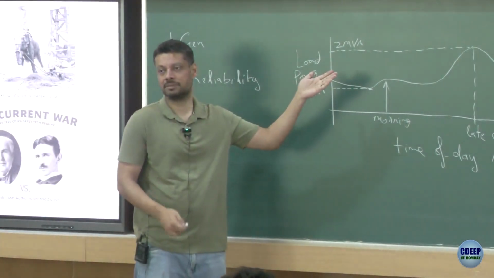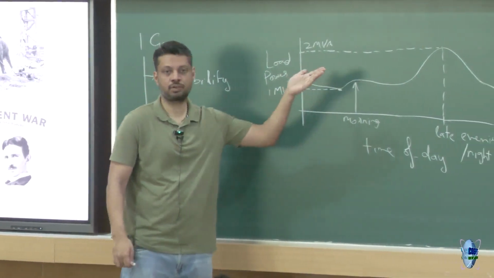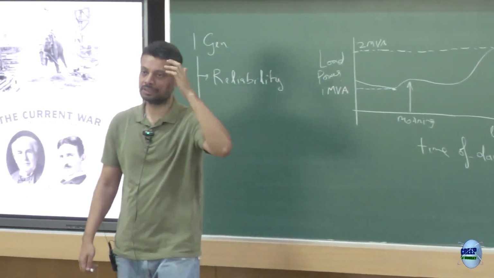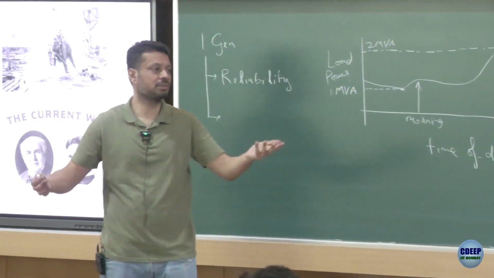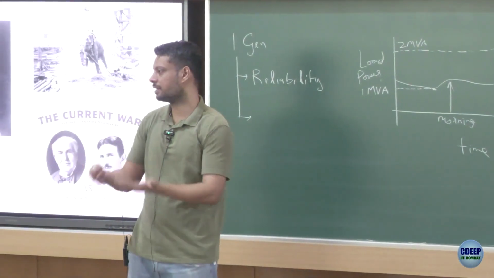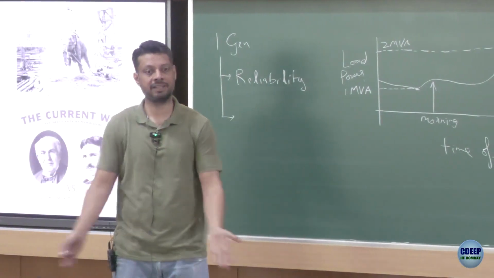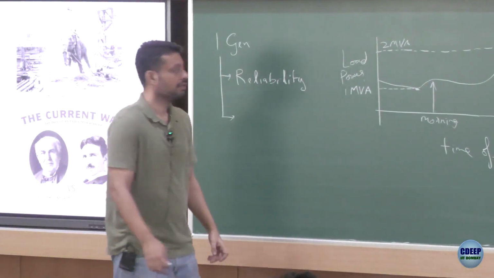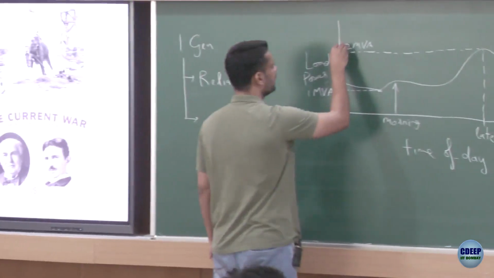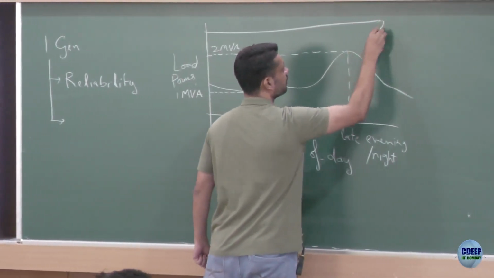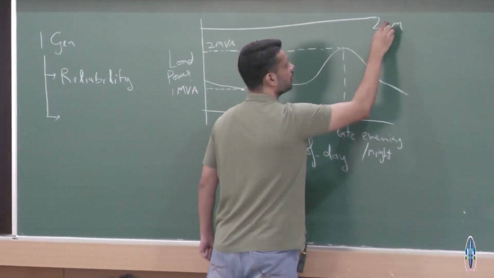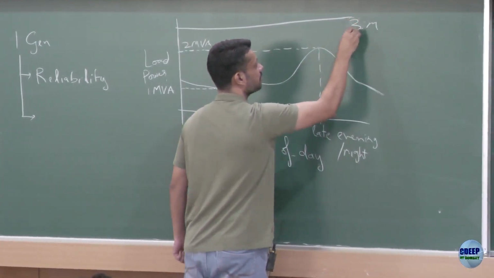This is again maybe averaged over one day. The worst case, if there is some special day, special occasion, everybody turns on all the lights and whatever, right. So this may go higher also. So probably let's say you may have a generator of 2.5 MVA or let's say 3 MVA, just to be on the safer side.